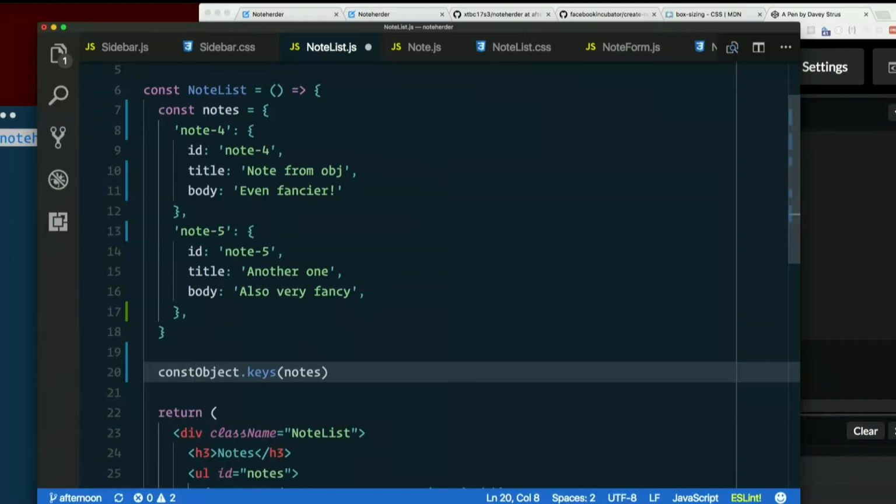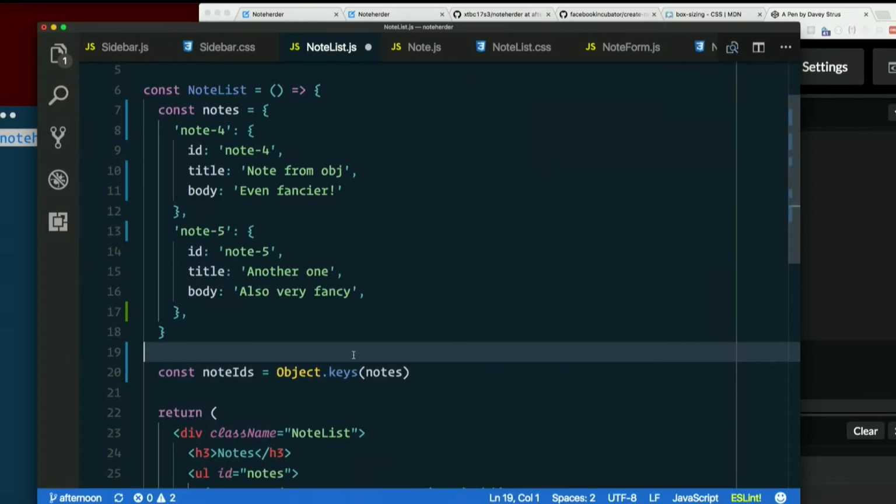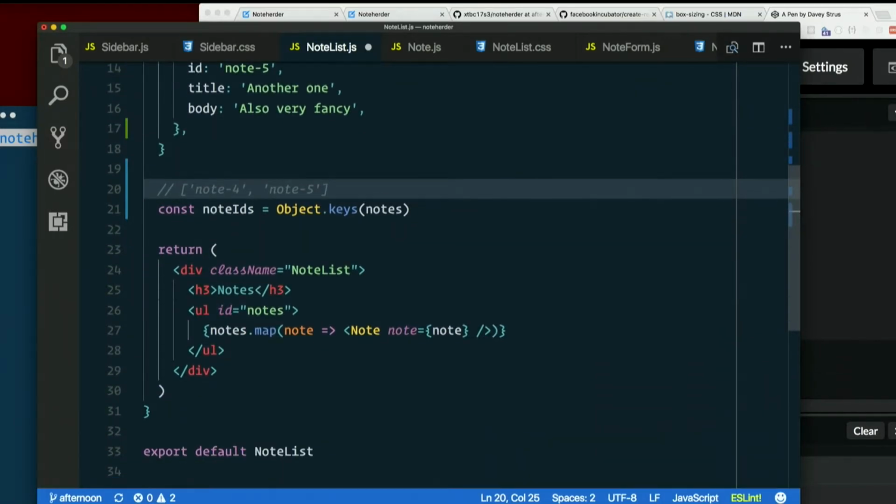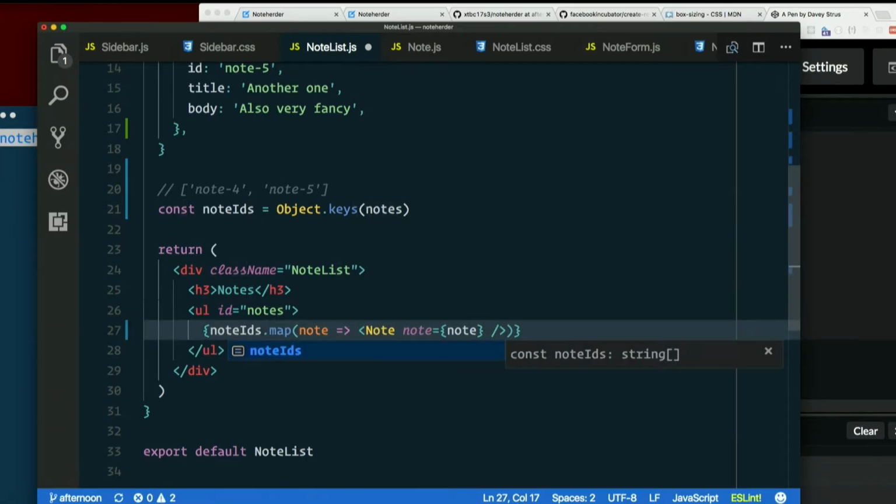So I'll say const noteIDs. Make a little note here that that is an array with note-4 and note-5 in it. So I can map over that. So if I map over that, what is each item in the array?